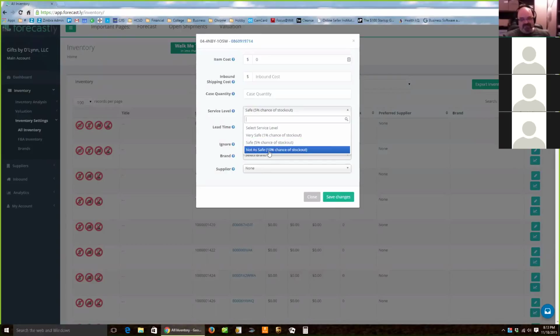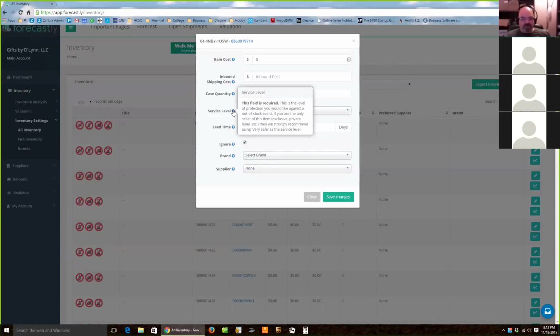And not as safe if it's something that's a real slow seller or sporadic, or for whatever reason you're just not as concerned with keeping in stock, or if you're limited on funds and you can't buy everything that you need to restock, then you can set the least profitable things as not as safe. So basically, they do all the thought process and the science and details behind the algorithms, you just pick where you want to be.